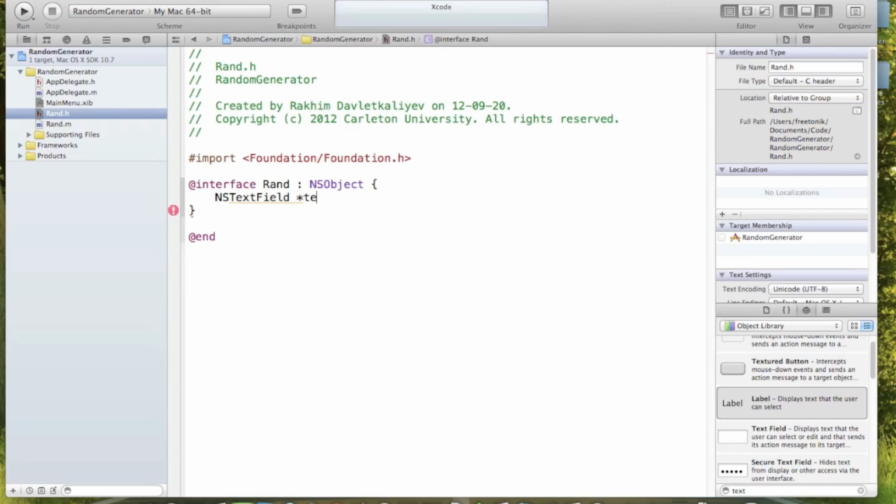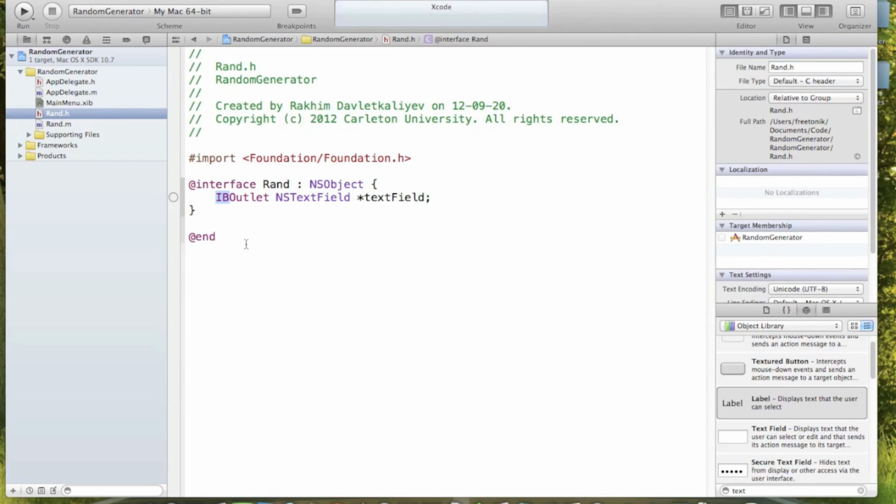We'll call it textField. But because I want this to represent the text field I have in the interface, the label I just created, for this I have to make it an IBOutlet. An IBOutlet is not really a type of data, it is a macro. And that thing tells Objective-C that I'm going to use this thing to represent something from the interface. And IB stands for Interface Builder.